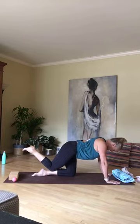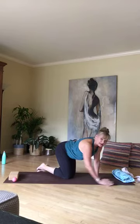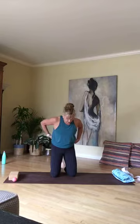Good. And then cross that leg over to the outside of your leg. So now outside of the lower leg, using your kneecap just to get a little bit of release, a little bit of stimulation, some blood flow into that area as you go into it. Good, one more. Good, and then curl your toes under.